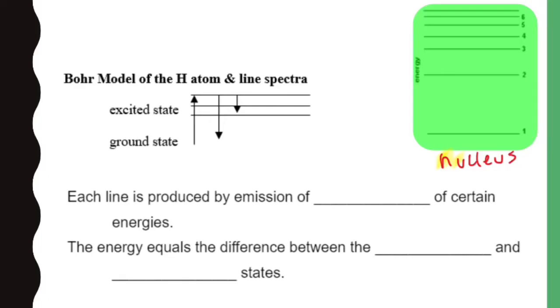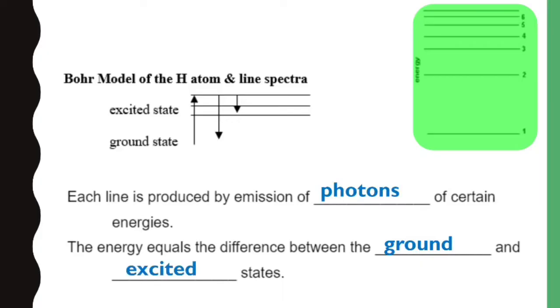And we kind of drew these. Well, we didn't draw these, but if you're imagining a Bohr diagram, this is just a small section of that diagram that ends up looking kind of like a ladder. And each line in that emission spectra we just saw is produced by the emission of photons of certain energies. They have very specific energies, equal to the difference between the ground state that the electron started on and the excited state that it jumped to. And these little lines over here are trying to show that.